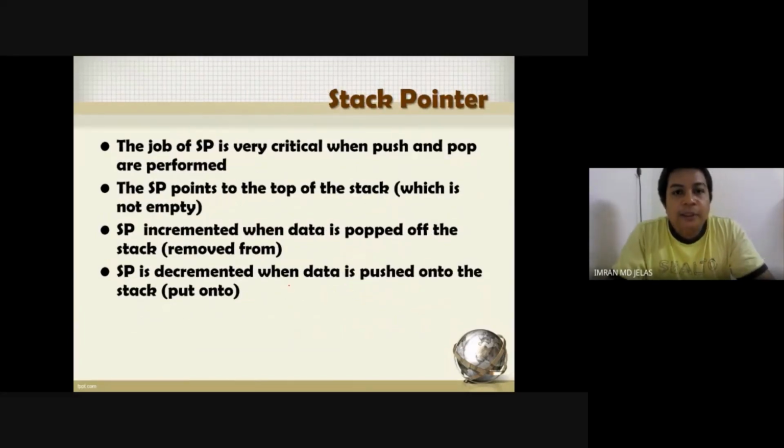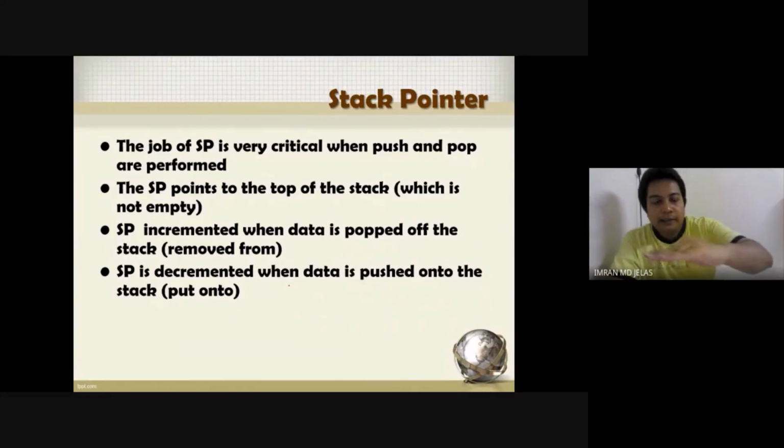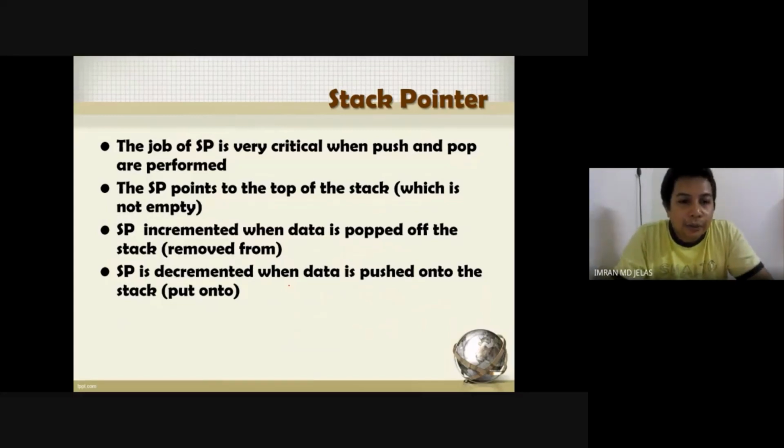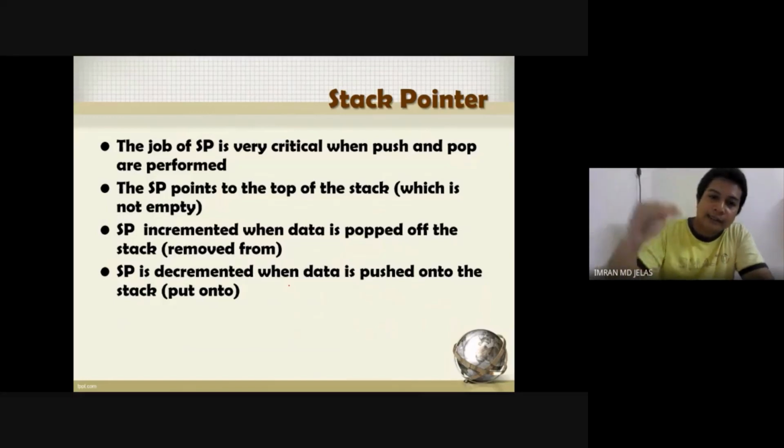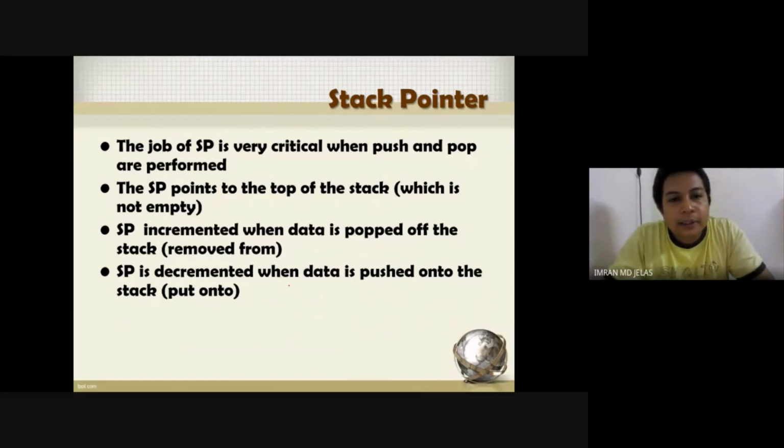The job of the stack pointer is very critical when push and pop are performed. The stack pointer will store the current location where the last value is stored, so it tells us where to store the next value. The stack pointer points to the top of the stack, which is not empty.